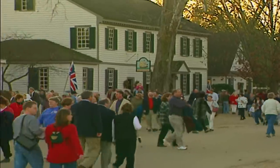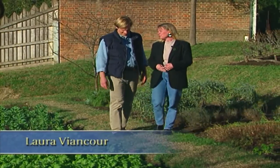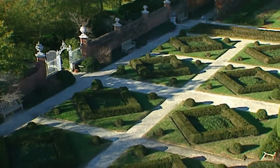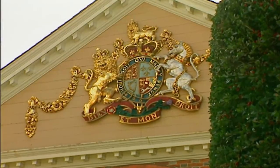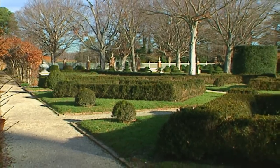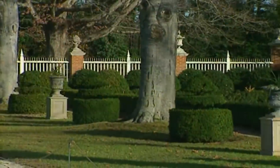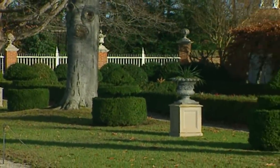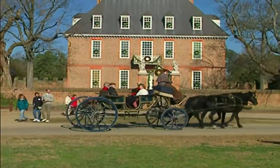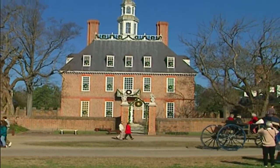Laura, do you find that visitors have become more interested in the gardens here at Colonial Williamsburg? It's obvious people really do enjoy gardens and enjoy coming here any time of year. Here we are in December and the gardens look great. Although there's not a lot of color, the structure and design of these gardens are so strong because of their Dutch-English influence. When Williamsburg became the capital, William and Mary were on the throne. William being from Holland and Mary from England, they combined their gardening styles, and that Dutch-English influence lingered very long in the colonies because it was so structured, symmetrical, and linear. It gave a sense of control to the colonists, because what was here was wilderness, which scared them.